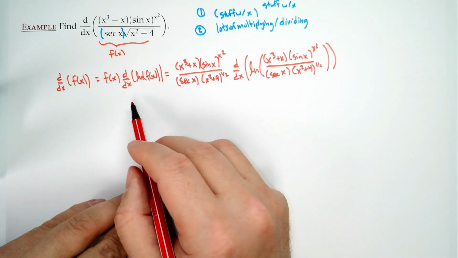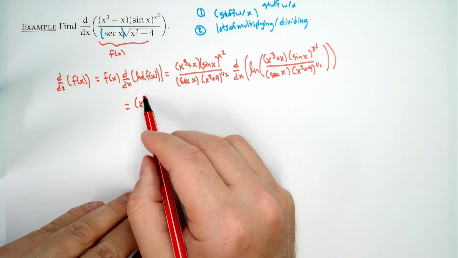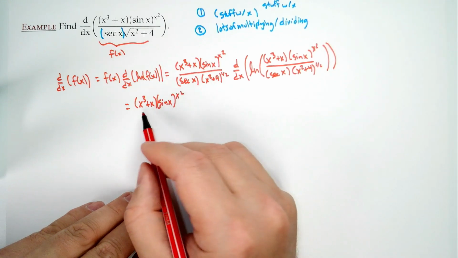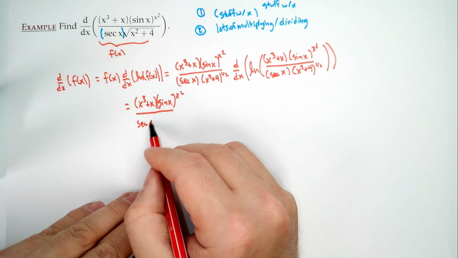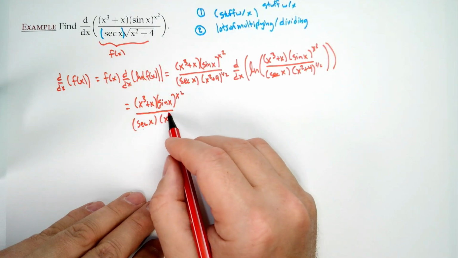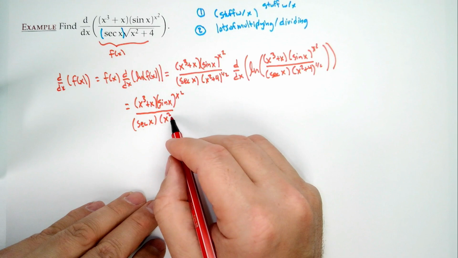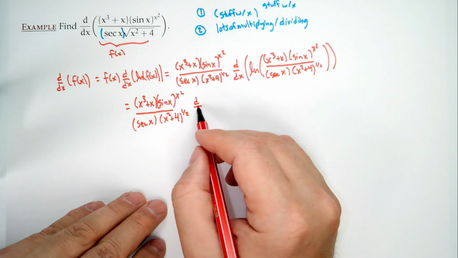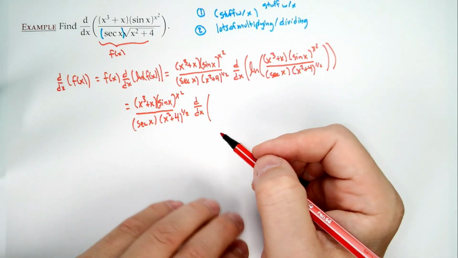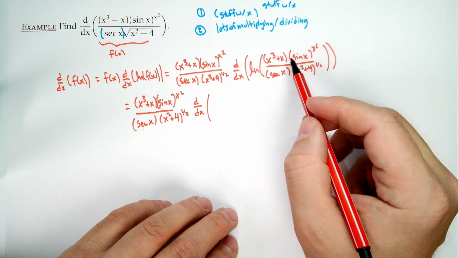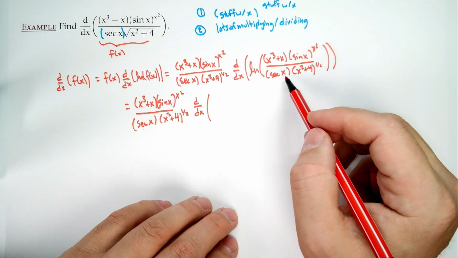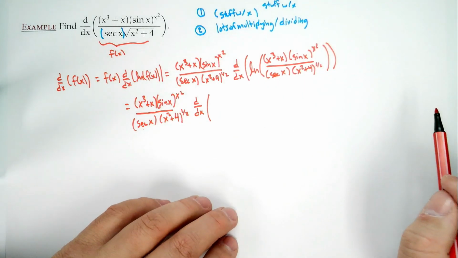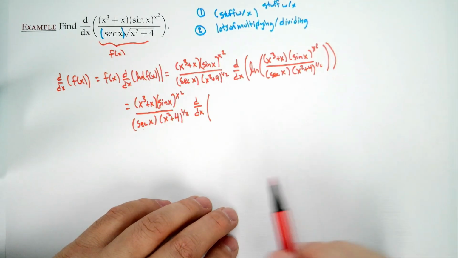Step 2, use your properties of logs. There's a lot of writing on this problem, but that's okay. Just be careful we don't accidentally treat this as still a 4, so make sure it keeps its 4-ness. So, what are the properties of logs? 3 things to remember. Multiplication becomes addition. Division becomes subtraction. And exponents come down. If you can remember that, you can do it in one step. If you have a hard time, just be careful.